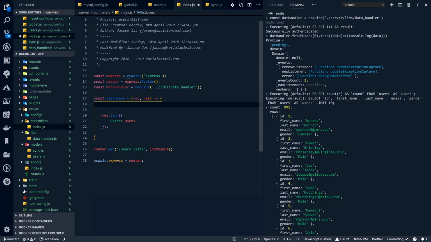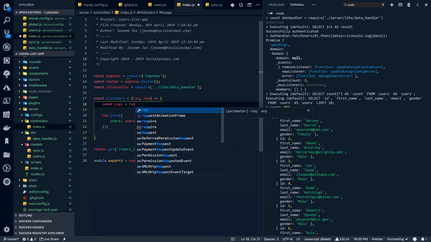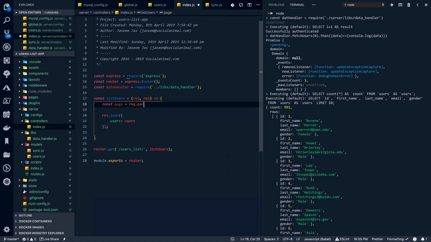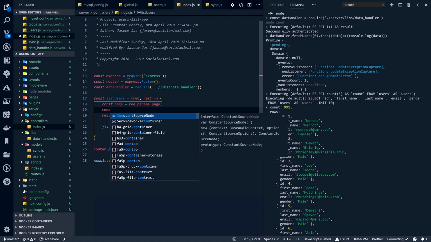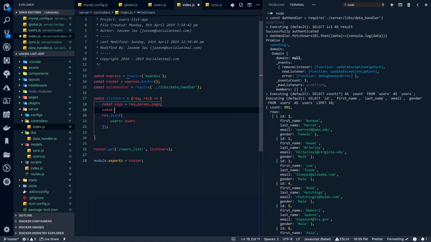So first we need to add a request parameter. We need the page as a request parameter from the client side. Request params dot page, that's the page number.